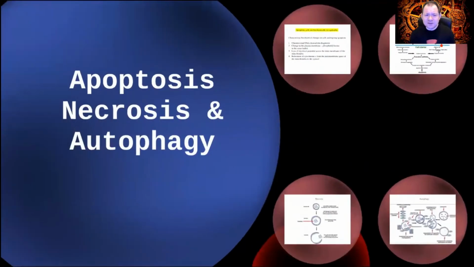Okay, so apoptosis, necrosis, and autophagy. I'm going to be focusing on apoptosis in this talk, but I will touch on a couple of other forms of cell death too. So first, I'll give you a sort of general overview, then I'll dive deep and go into the nitty-gritty. There will be quite a bit of technical stuff in this talk.